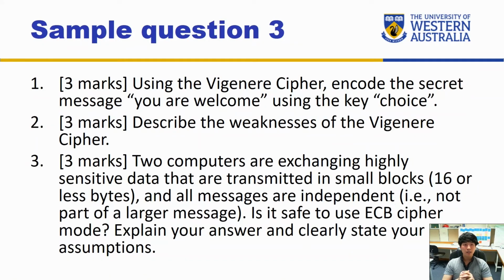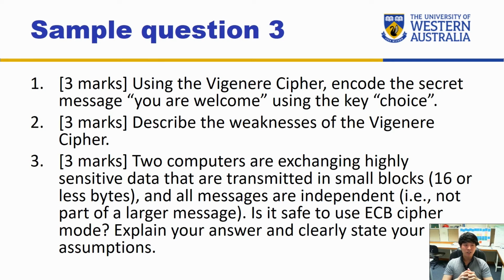Okay, next one, using the Vigenere cipher, encode the secret message, "You're welcome," using the key choice. I hope by now you should be able to do this given the table to use. Okay, describe the weaknesses of the Vigenere cipher. Okay, I believe that should be quite straightforward by now as well. Okay, I'll leave that to you.